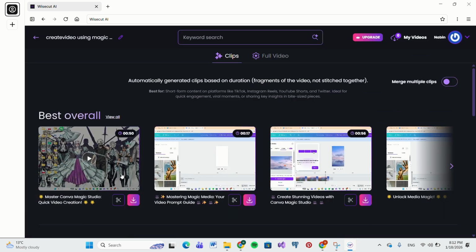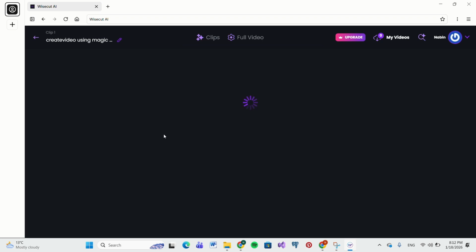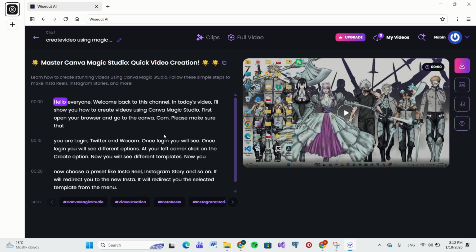On this page, you will see two icons, scissor icon and download icon for every clip. Please make sure to click on the scissor icon to open the WiseCut editor. Inside the editor, look at the right corner. You will notice that there is no separate video aspect ratio icon available with the other tools. In order to change the aspect ratio, users need to click on the download icon present.